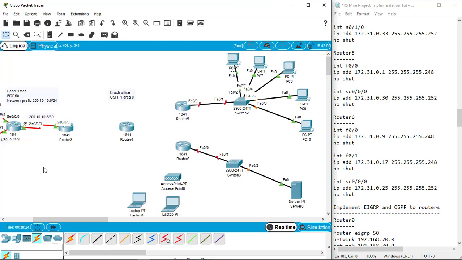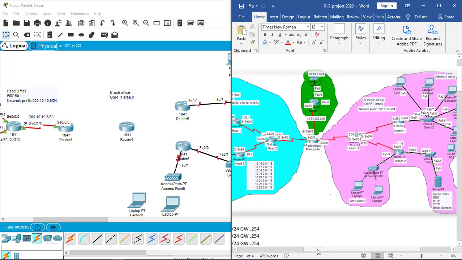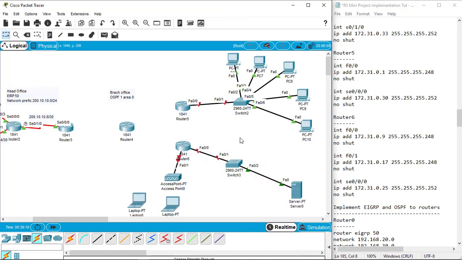The PCs from EIGRP must be able to communicate with this server in OSPF. Now we use access point, router to access point. We use this cable called, what to do here. So these machines must be able to access wirelessly, as in this question, take wireless connections without cables.